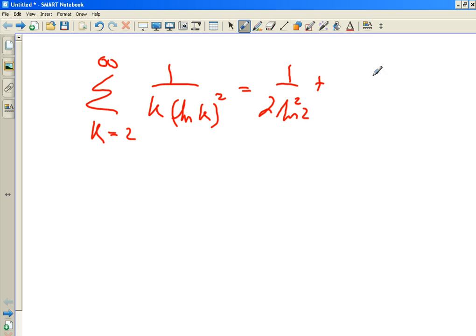Let's see. Plug in what first? 2 in for what? Okay, notice we don't always have to start at 0 or 1. It doesn't always have to be n, right? Okay, don't get crazy. 1 over 2 ln 2 squared plus what's the next term? 1 over 3 ln 3 squared, plus, plus, plus. Okay. Does it pass Cauchy's divergence test? Are the terms getting smaller and smaller and smaller? Yes, they are.